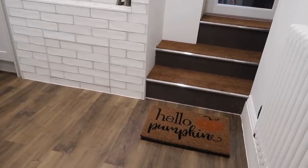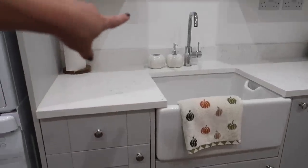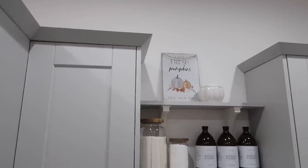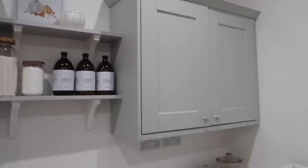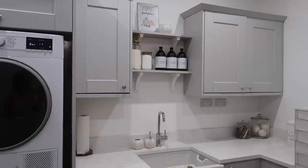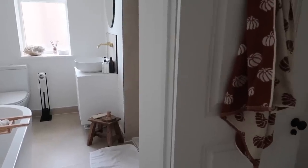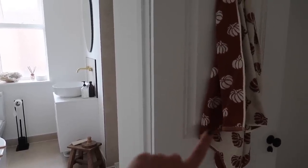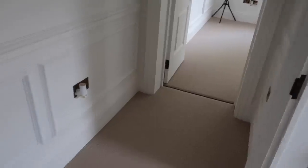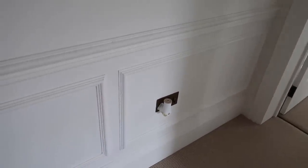Down into the basement I'll show you the touches I've added to the utility room: the 'Hello Pumpkin' doormat, a pumpkin hand towel, and a little soap dispenser on the sink from ASDA last year. My new sign is on the top shelf with a little ceramic pumpkin next to it. I've moved the two jars down so you can see them better. In the main bathroom, on the back of the door there's a reversible Matalan towel — more cream or more orange — and a reed diffuser from HomeSense.